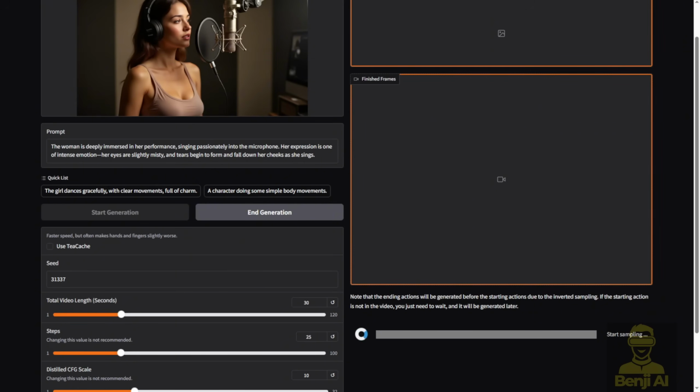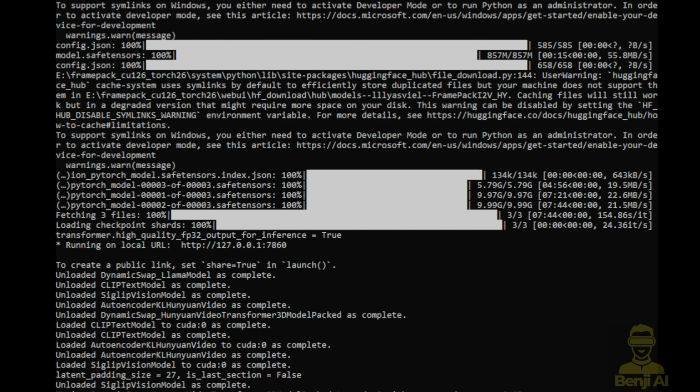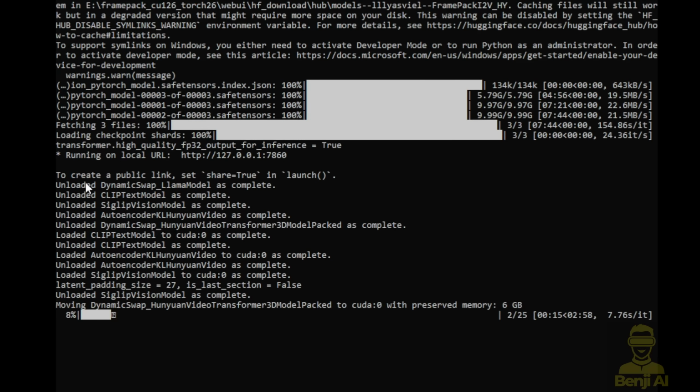So when you click Start Generate, you'll see this action going on. You'll see the operation starting, sampling beginning, etc. Go to the Command Prompt window and you'll see it starting. As you can see right here, we're doing this together. After downloading everything, I go to my URL, unload everything first, and then start our sampling right now.